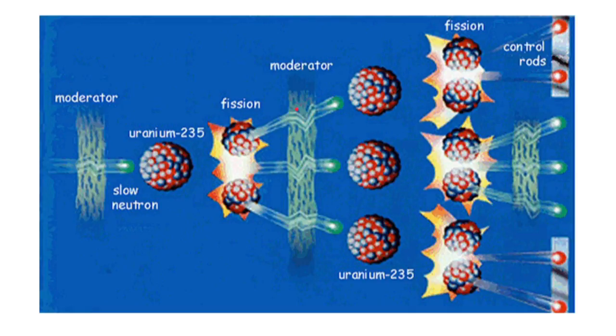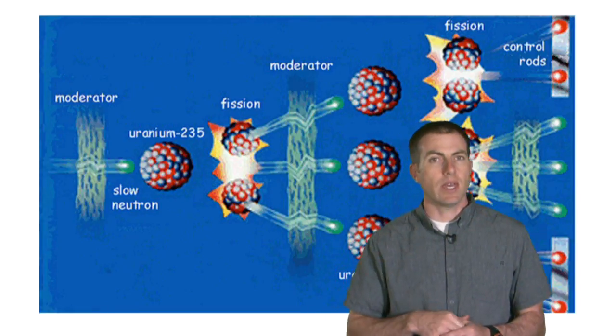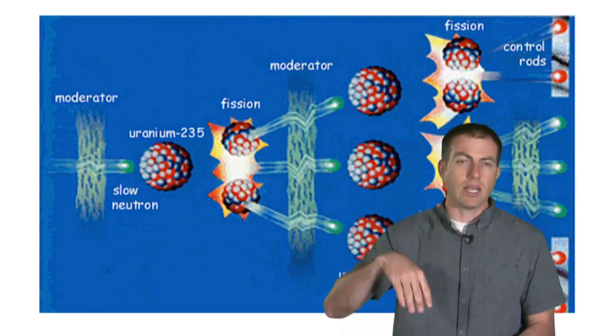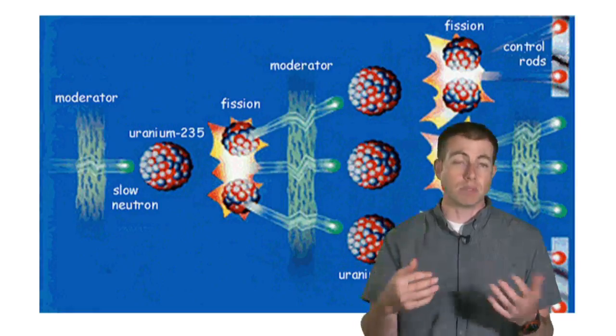So what we need to do is we put these reactors in stuff called moderators, and different reactors use different types of moderators. Sometimes we use heavy water, which is just water with a different isotope of hydrogen in it. Control rods are inserted to absorb neutrons, and control rods control the speed of a reaction. So we don't want a reaction to go so quickly that it basically just obliterates all the uranium really quickly, because then we have no uranium left. We created too much energy. We couldn't harvest it all. So the control rods actually absorb neutrons to be able to speed up or slow down a reaction.